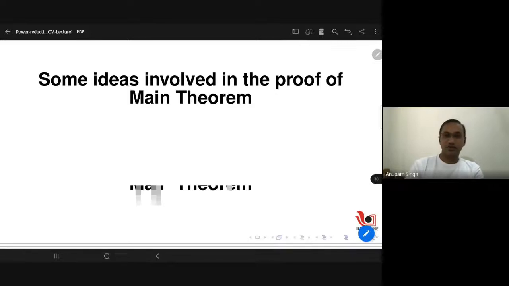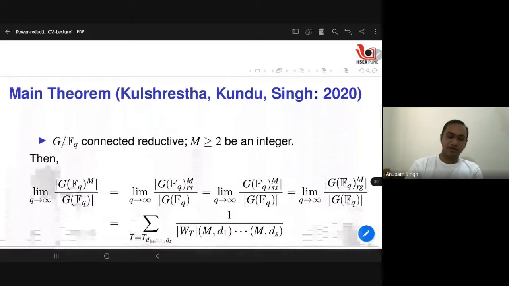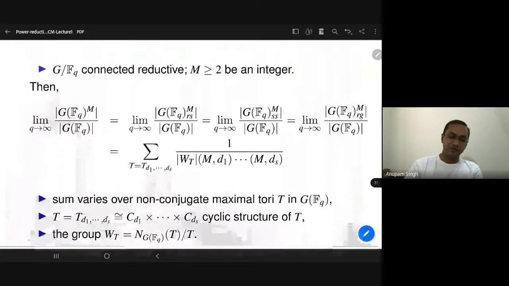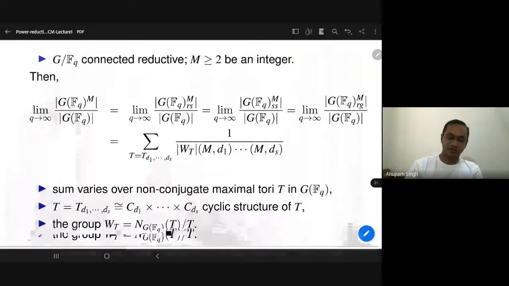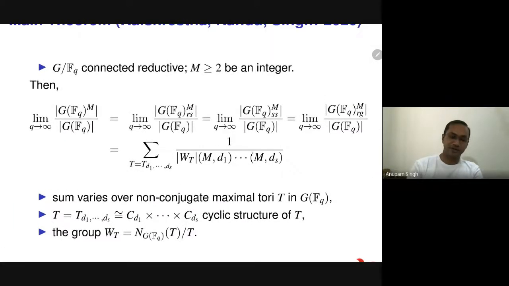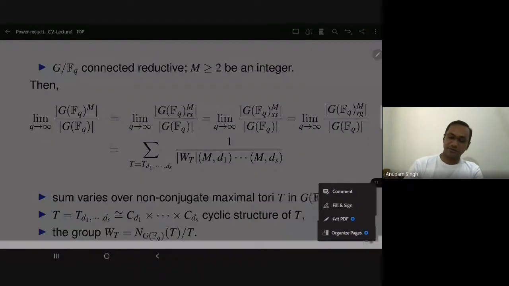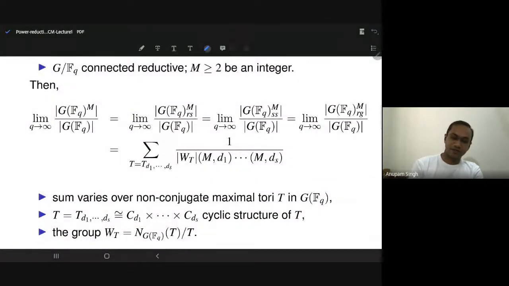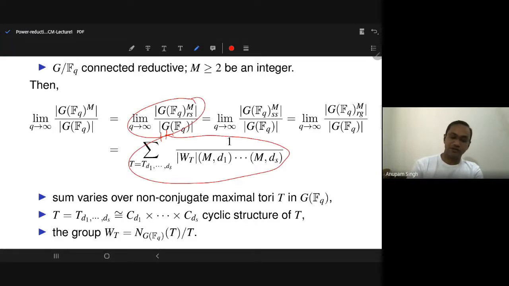Okay, so let's see how we can carry forward the proof for the theorem I stated. This was the theorem, just to recall, and this is what we want to prove. I will give you a sketch of the proof for regular semisimple elements. I'll give you an idea that this quantity gives this quantity, and using the density argument, it is not difficult to prove that this is equal to this, and equal to this. So the main step is to prove that this will be equal to this formula.